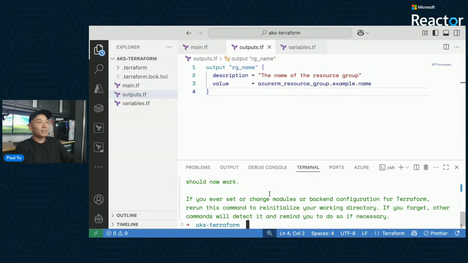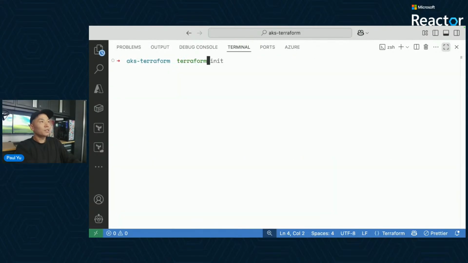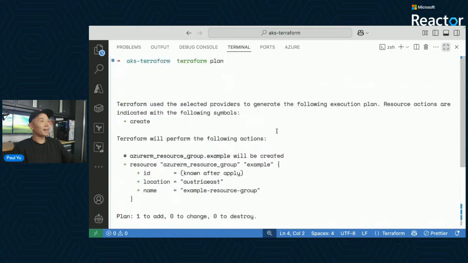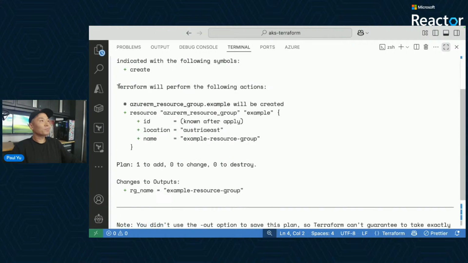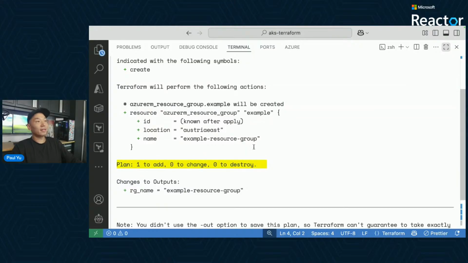So now let's go ahead and make this a little bit bigger. Terraform plan. Okay. So now I can run a Terraform plan, and it's going to take a look at the configuration, basically do a what-if, right? What if I want to deploy this into my subscription is basically what it's saying. That just kind of flew by really fast. But basically it says Terraform will perform the following actions, right? It's going to deploy one thing, a resource group, and it's going to output the resource group name.